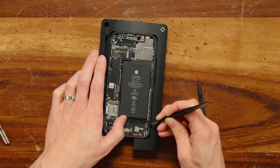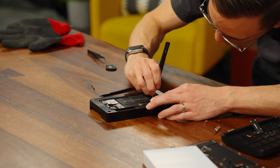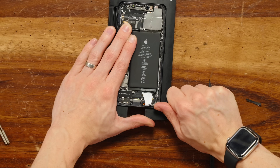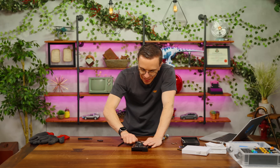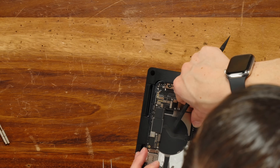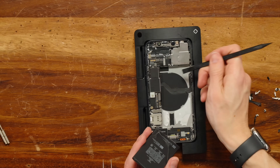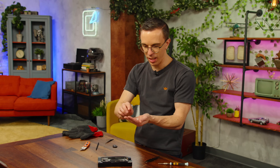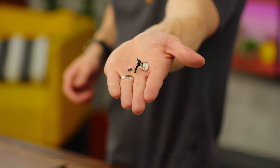I'm just trying to peel all this stuff off so I can actually get to the adhesive itself. I don't know where they get this adhesive — this is some of the stickiest stuff I've ever seen. I actually had a lot of tab left. I did get all the adhesive off the top but not the bottom, so that's where it snapped. That's what holds your battery in place.